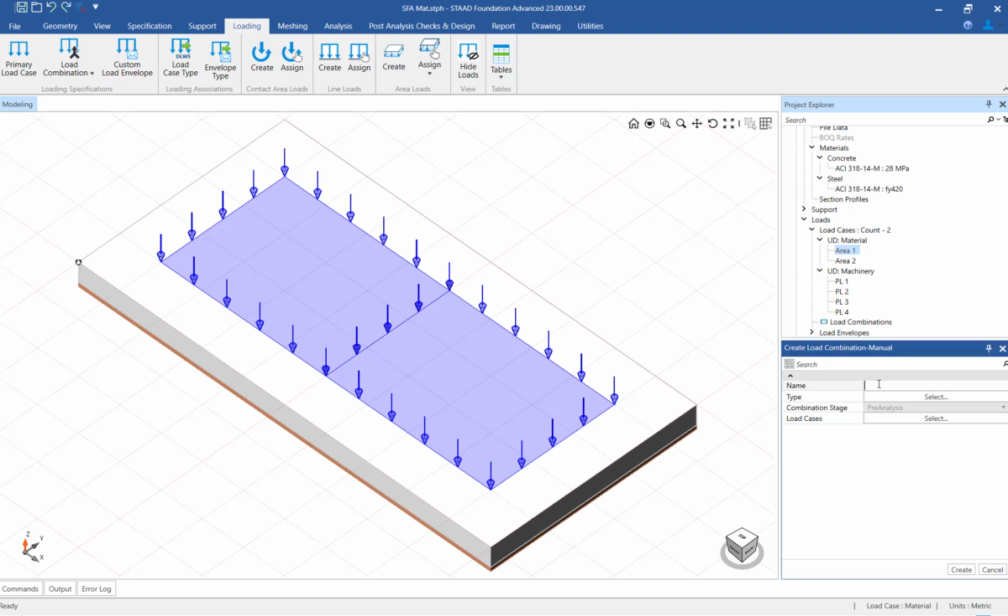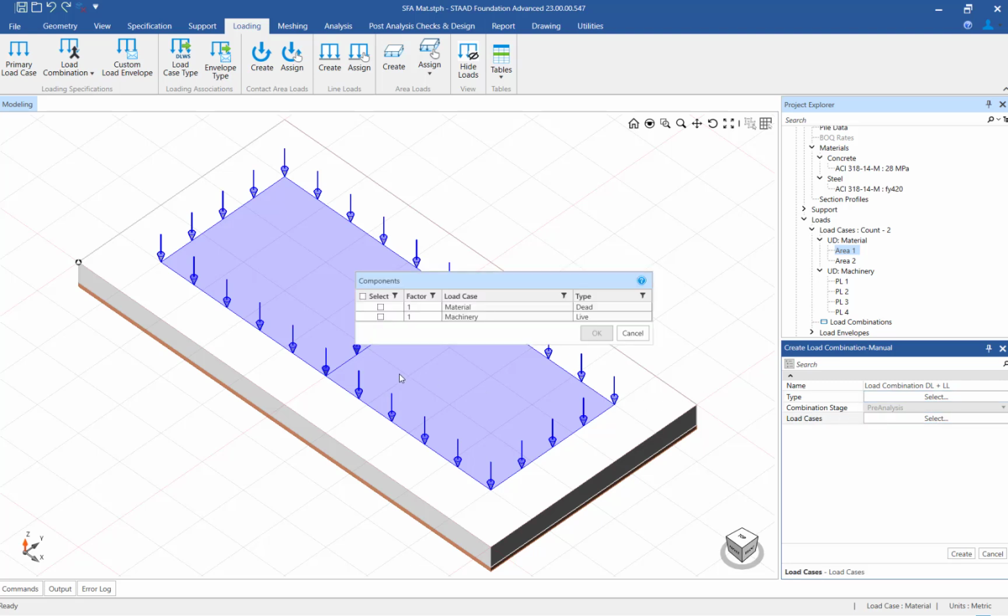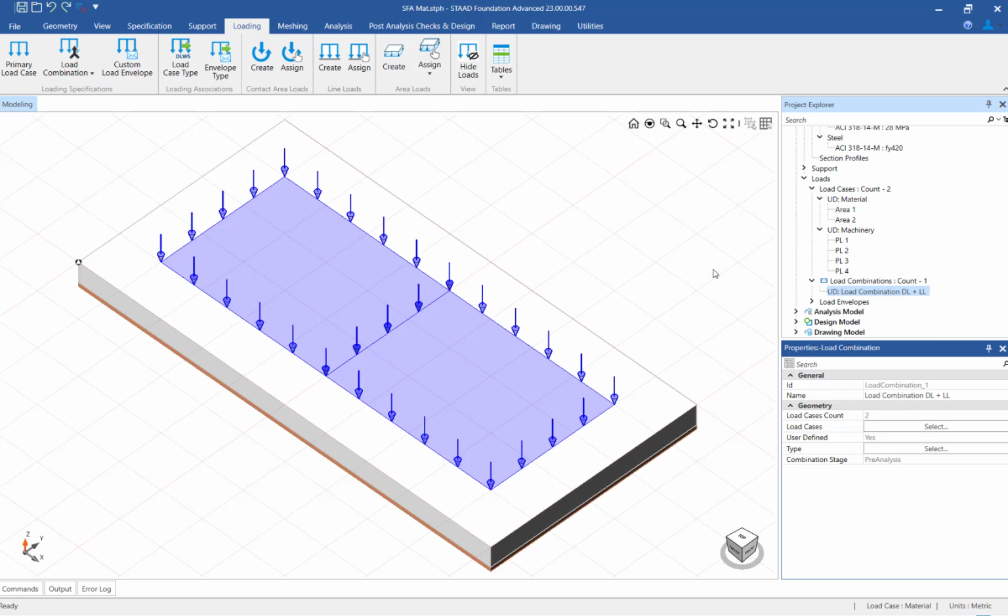In the data area, enter the combination information, including the name of the combination, the type of combination, and the appropriate load cases and factors. When you are finished, click on the Create button to complete the command.